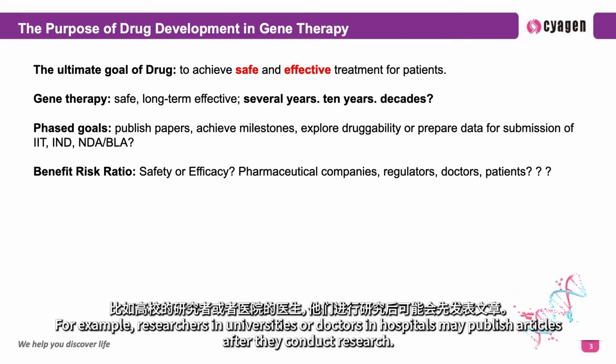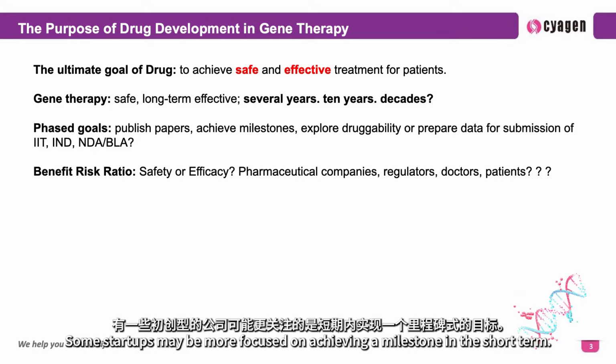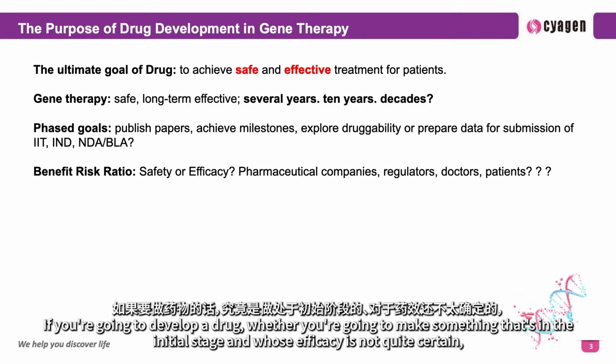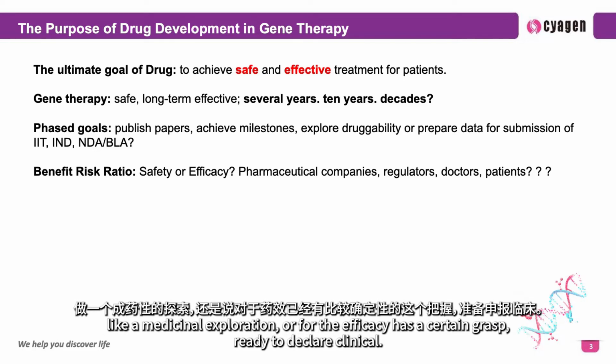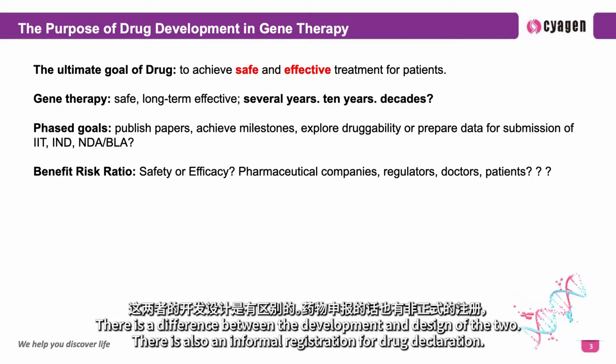For example, researchers in universities or doctors in hospitals may publish articles after they conduct research. Some startups may be more focused on achieving a milestone in the short term. If you're going to develop a drug, whether you're going to make something that's in the initial stage and whose efficacy is not quite certain, like a medicinal exploration, or for the efficacy has a certain grasp, ready to declare clinical, there is a difference between the development and design of the two.